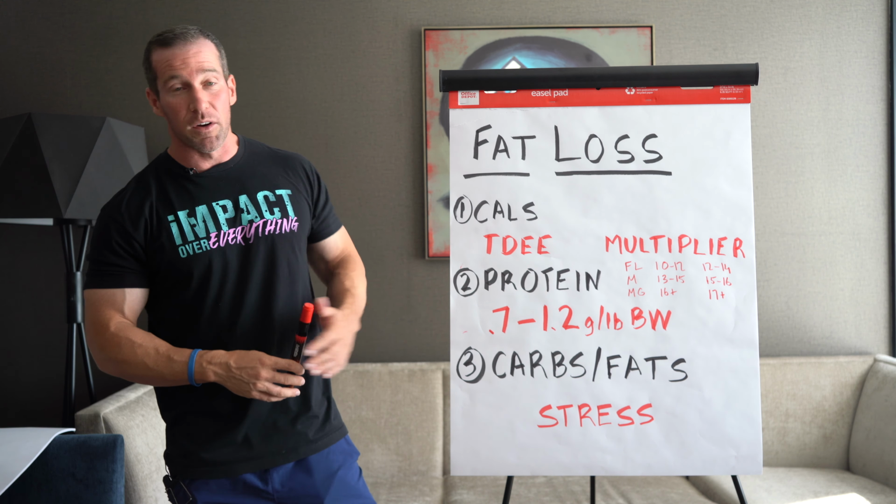And when we look at stress, everything is a stressor. Your calorie deficit in and of itself is a stressor. Your training modality is a stressor. Your lack of sleep, your relationship stress, your life stress, all of those things start to add up. And so if you have a significant amount of stress, you're going to need more carbohydrate in your life because you're living on that cortisol surge almost all the time. You're living in that sympathetic nervous system state, you're living in that fight or flight mindset, and we're gonna need that carbohydrate to help attenuate that cortisol response.